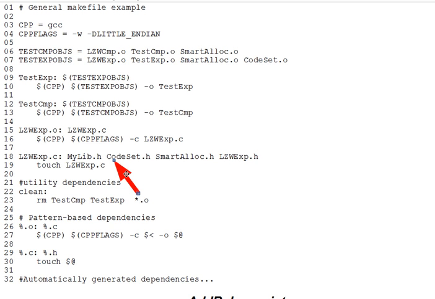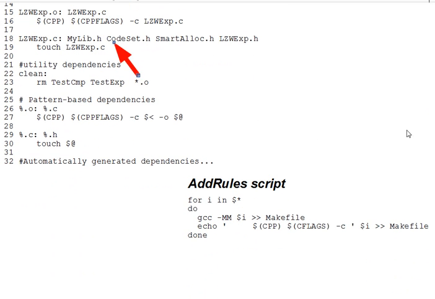I could tell you that there's a well-accepted standard tool for generating dependency rules from C source files, but I'd be lying if I did. Instead, there is a profusion of different tools, from a very primitive make-depend utility in Unix, up to sophisticated handcrafted scripts, often written for larger projects. Generating makefile dependency rules seems to be the sort of task that everyone thinks they can do a bit better than the existing tools. And keeping with this tradition, we'll build a small example script of our own to show how such tools work. Now, that script is down here.